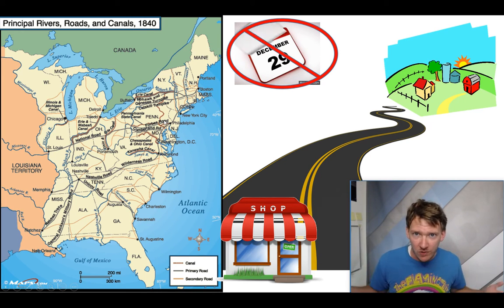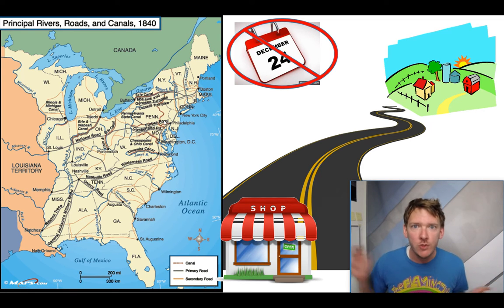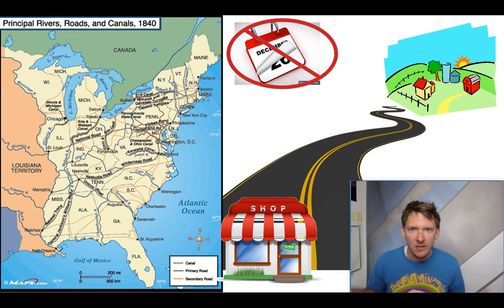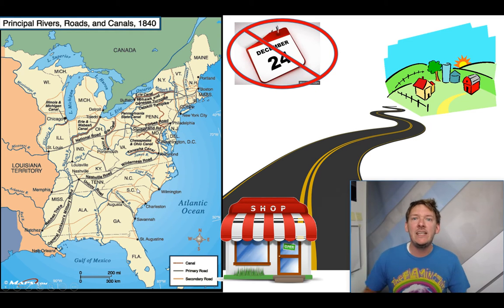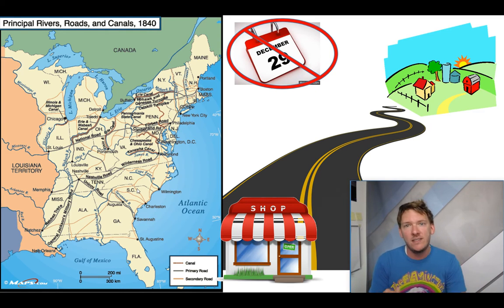So why build roads? Why use the time and the labor to build roads when you can use that time and labor on other actions and opportunities? Why raise the tax dollars to pay for the roads when you're not going to use the roads? So the South never builds roads, and you can see that on the map. There are many more roads, canals and railroads in the North than there are in the South, because the South didn't need to give up the land. They didn't need to waste the land, the time, or the labor. And there are some other reasons, if you read some of Thomas Sowell's writing explaining why they didn't build roads and why they didn't industrialize, but this is just the obvious reason. They don't need the roads, so they never built the roads.